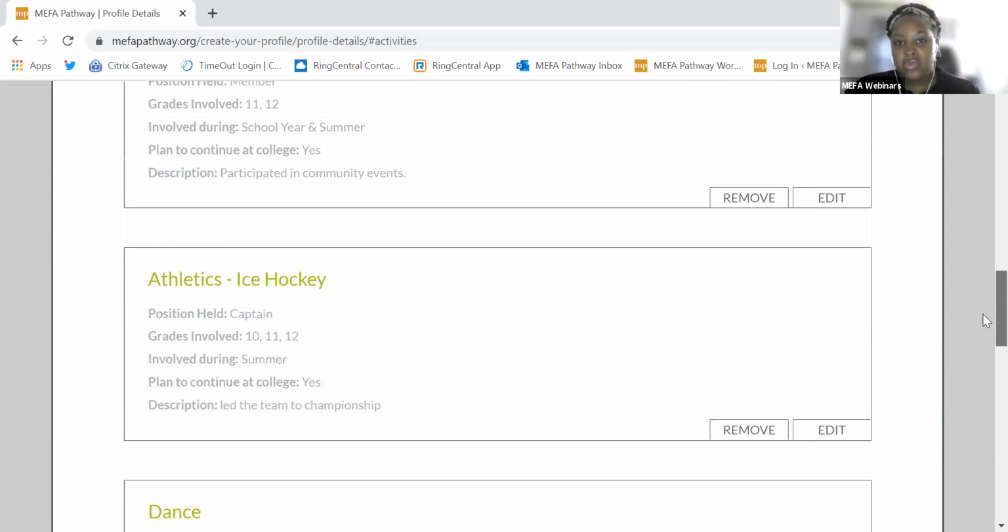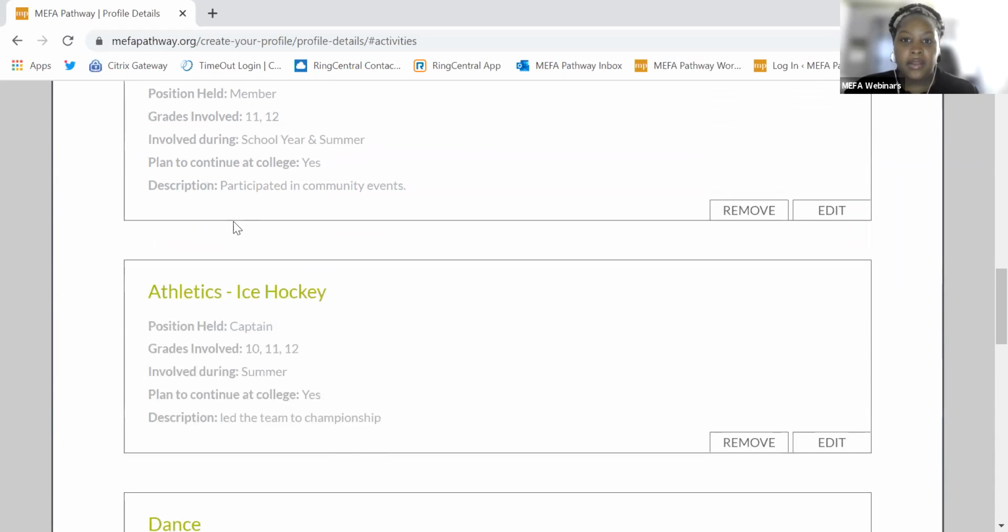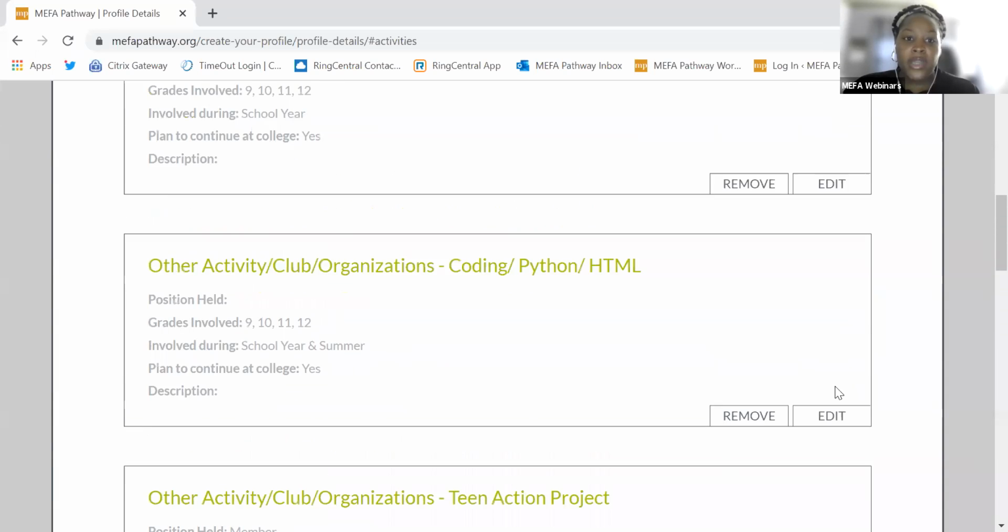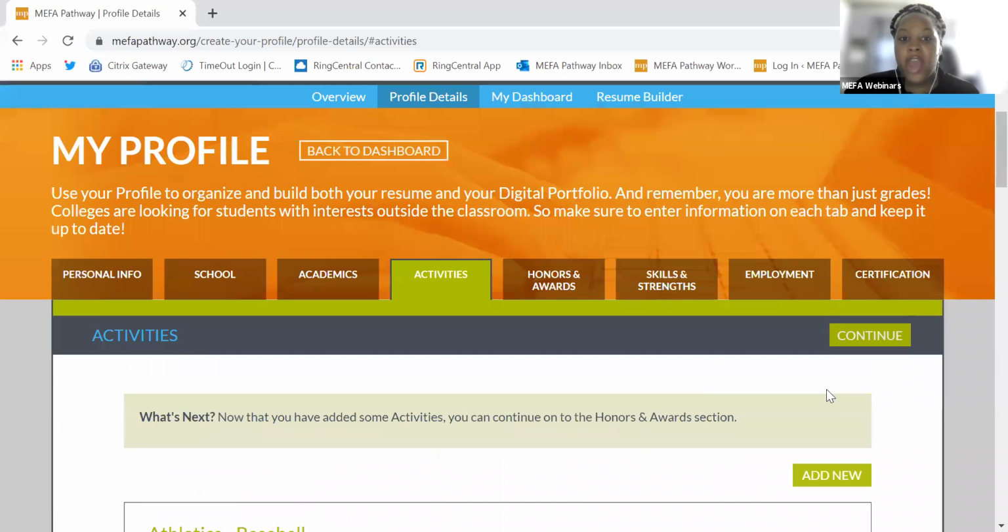And if students want to remove an activity from the list, they can do that by clicking the remove button. And we really encourage students to come in here as often as they can throughout the school year to fill in their profile section, because as students go throughout their academic career, their academics, their activities, and their honors and awards, all of that is going to change as they progress through high school.